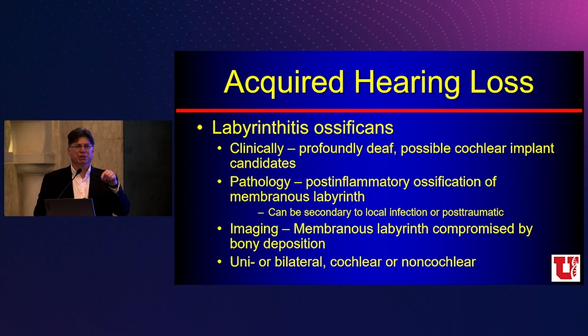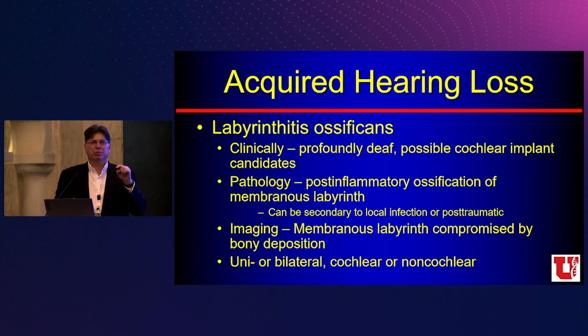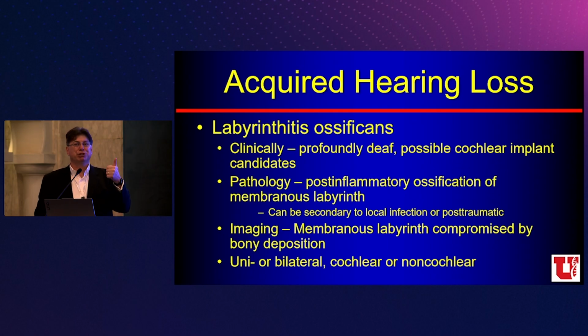So next is labyrinthine ossificans, you heard about earlier. Anytime we have increased density on CT, or we lose the CSF-like bright signal within the interior structures, the cochlea, the vestibule, and the semicircular canals, we think about labyrinthine ossificans. Usually we think about this as a post-inflammatory ossification, but it can be infectious or post-traumatic. So oddly, if you do surgery, if you breach the otic capsule, or if you have trauma, or if you have infection, or sometimes if you cut the nerves to the interior structures, you may end up with labyrinthine ossificans.